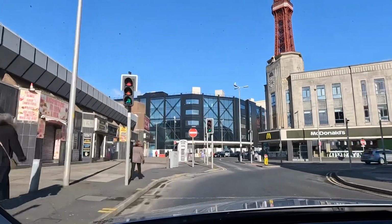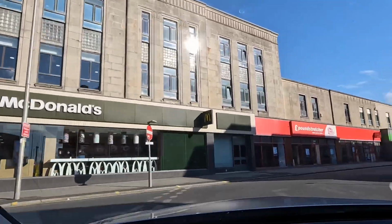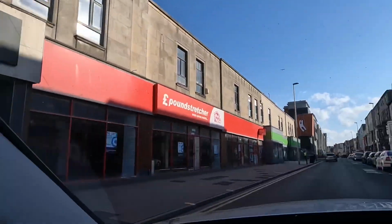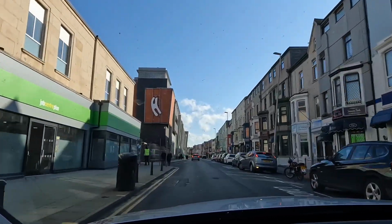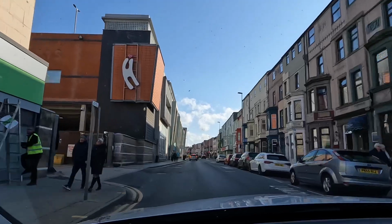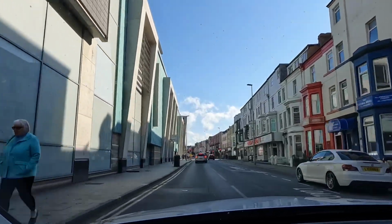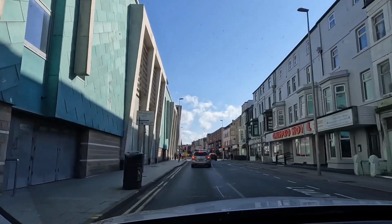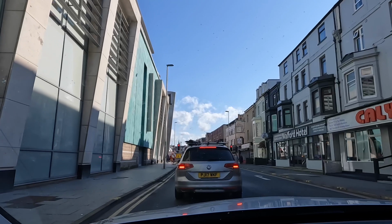Now then, would I pass my driving test? Being very, very mindful to be very careful. Oh, job centre. Now, I knew that was opening. I knew somebody had said that was going to open in the old Argos building, which is, let's face it, a big improvement. So it looks like we've got the diversion on.